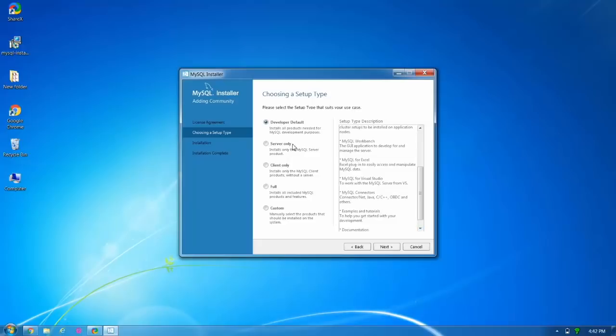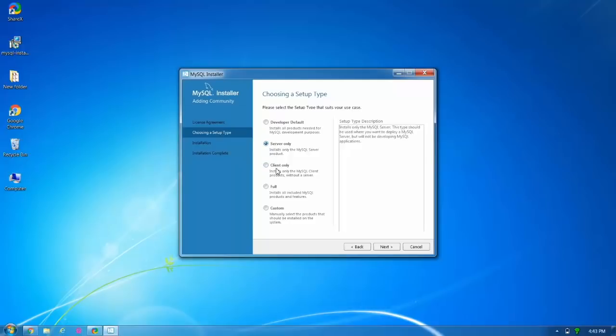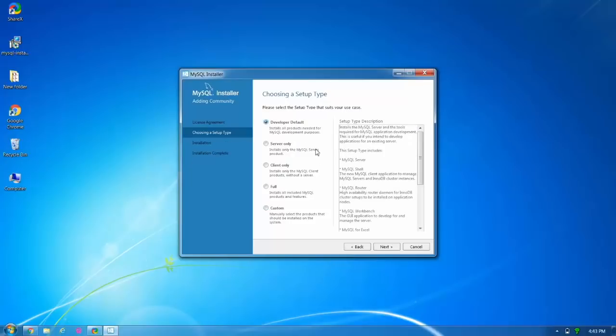If you want, you can download Server only, Client only, Full install with all included MySQL products and features, and you can also go for Custom. In our case, we set it to the Default Developer option and click on next.